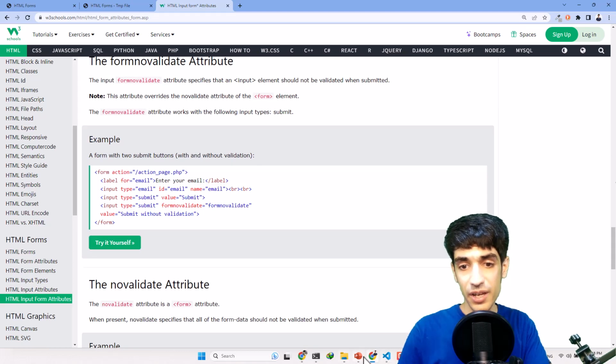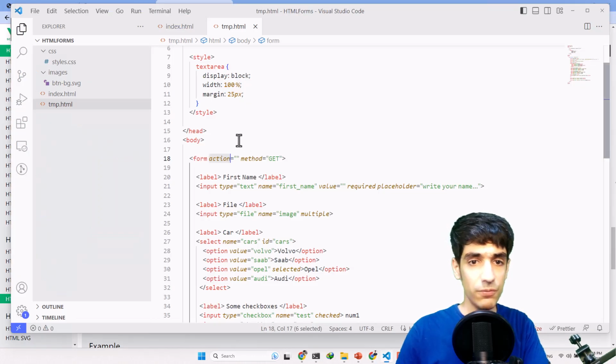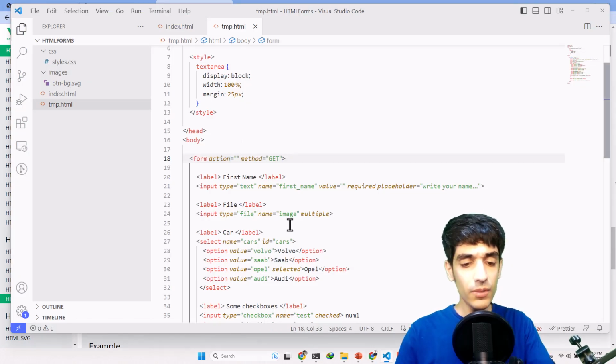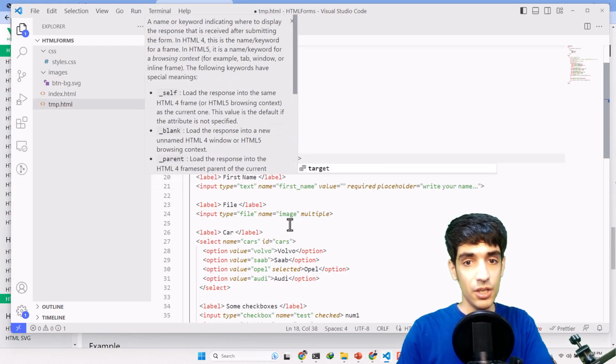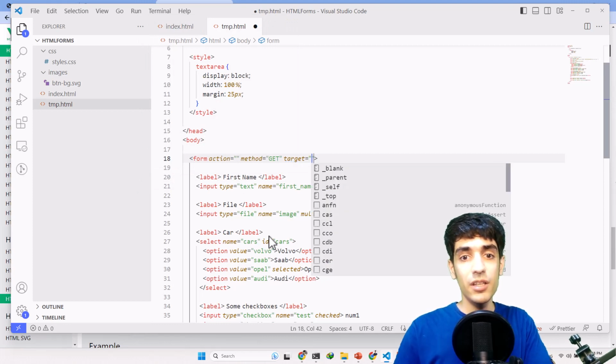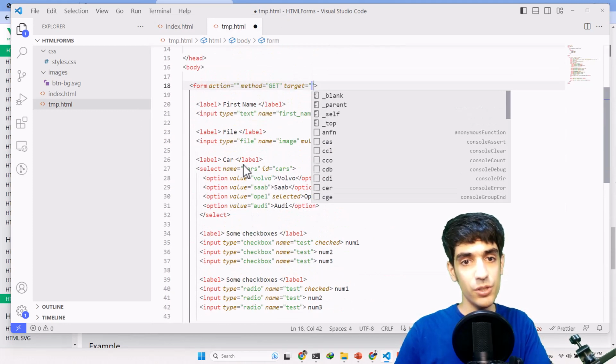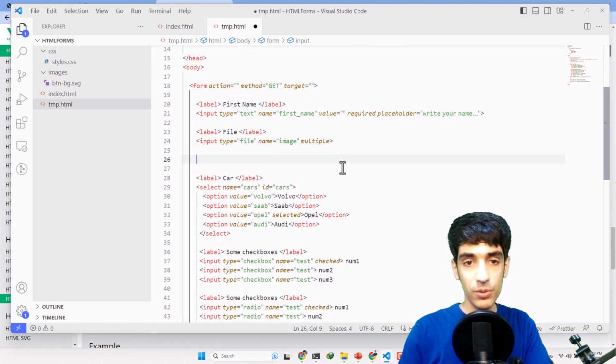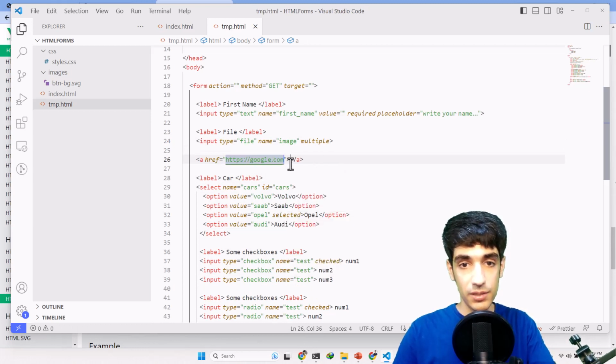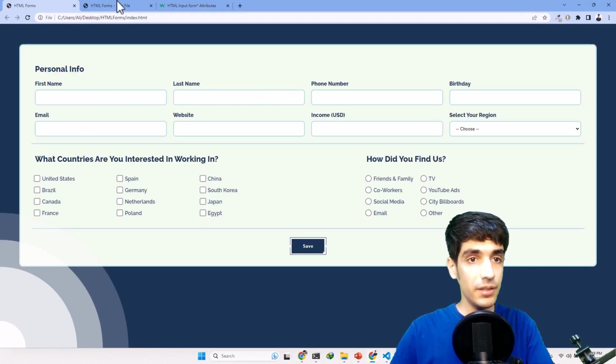And there's another attribute, for example, target. Do you remember when we used the a tag? Let's cover this one and finish this session. Imagine that this a tag just redirects the user to, for example, google.com, and says click.